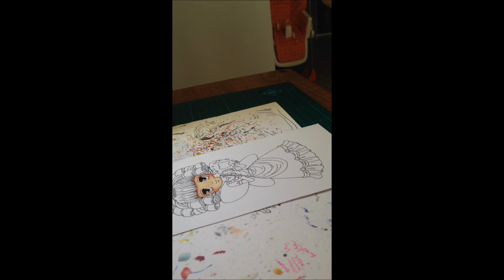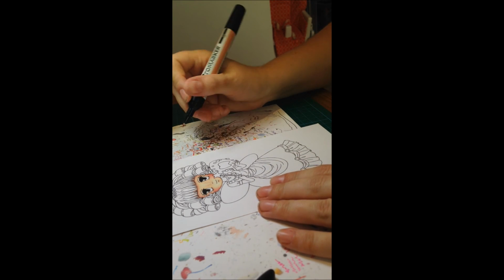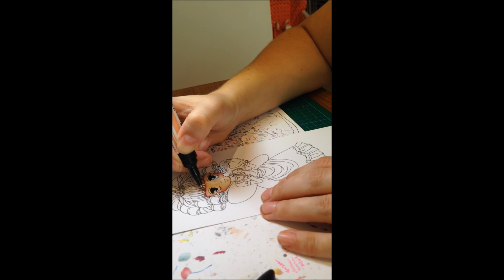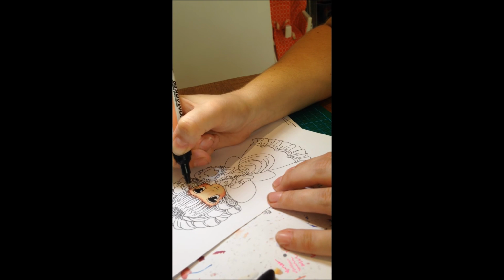So we've got a nice basis for some pink cheeks there, but of course you can take that out further and blend it in further, which we'll do in a second, because now I'm going to go around again. Now this time I'm not going as far, because I just want to add a bit of definition so it actually does look like it's the hairs casting a shadow rather than just a general shadow under the hairline. So I'm just kind of going up into the hair, but perhaps not going as far as I did before, just to define it a bit.